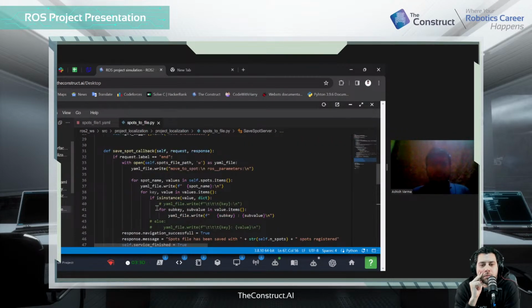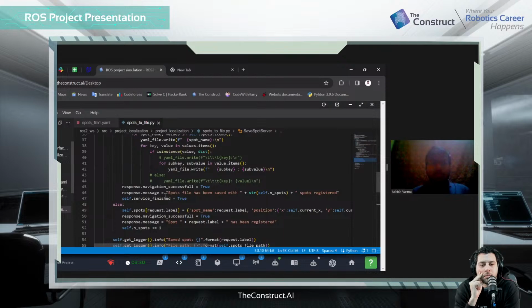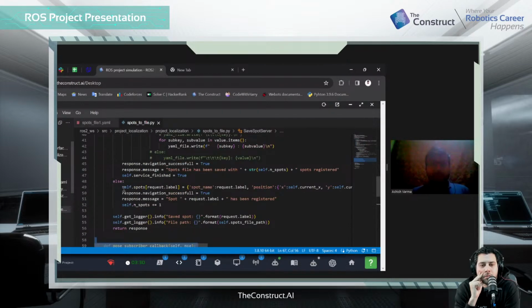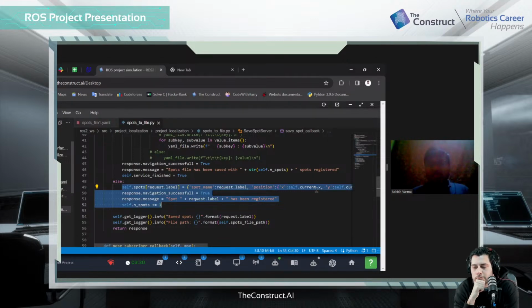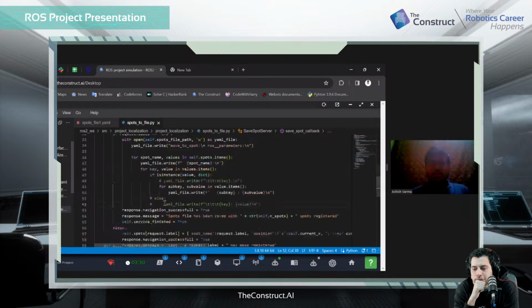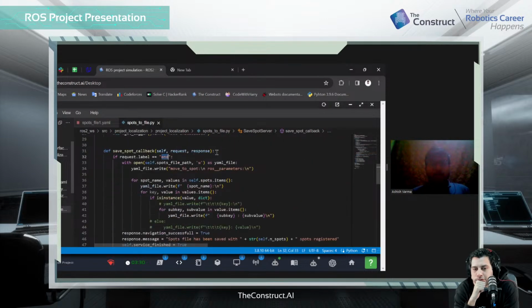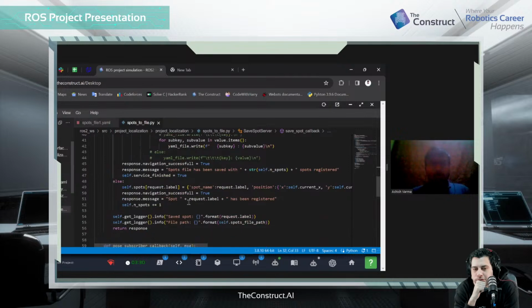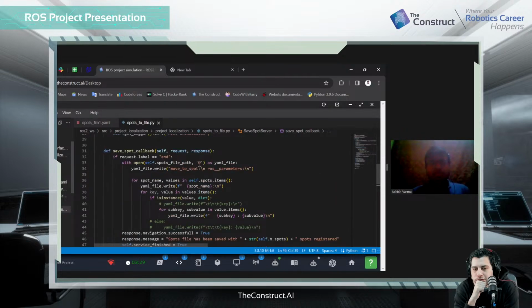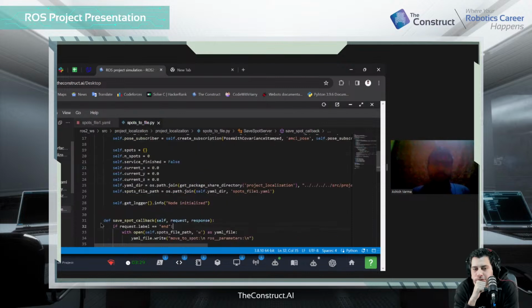It checks whatever name you give and adds it into a dictionary, saved as a position which you can access here. Once you enter the end label, the whole contents of our dictionary will be written into our YAML file. So it's basic, simple logic, nothing more.